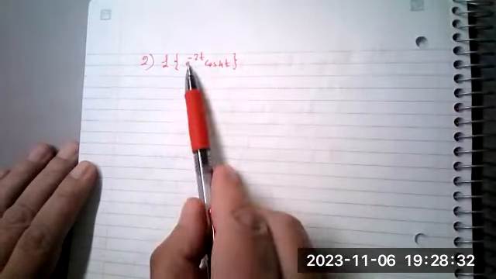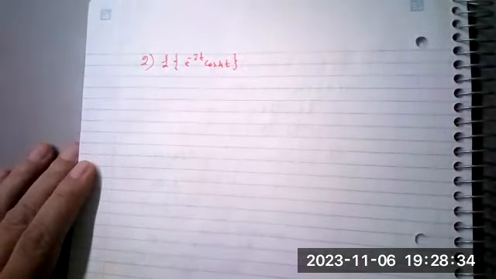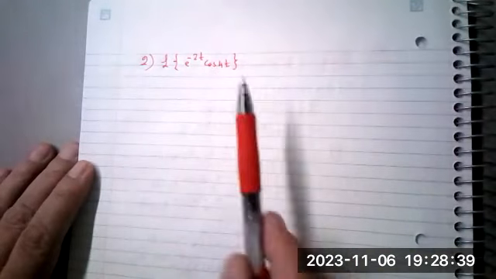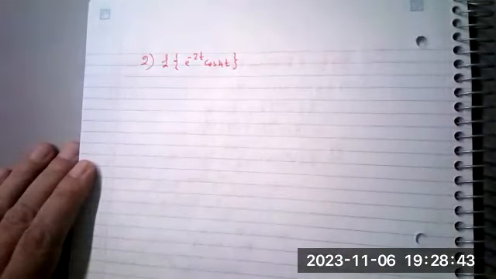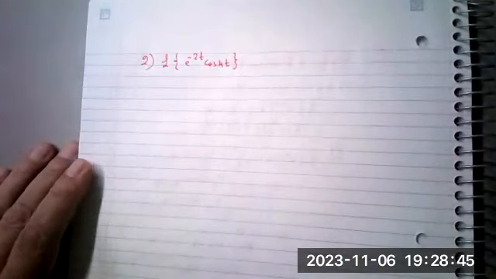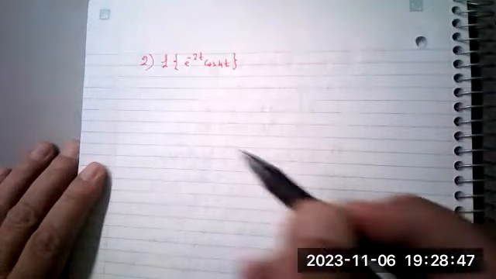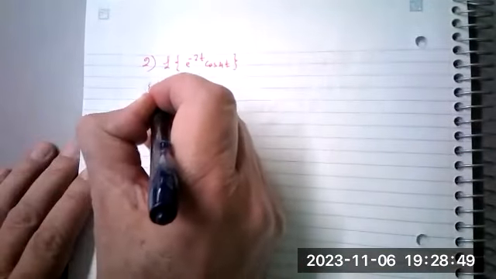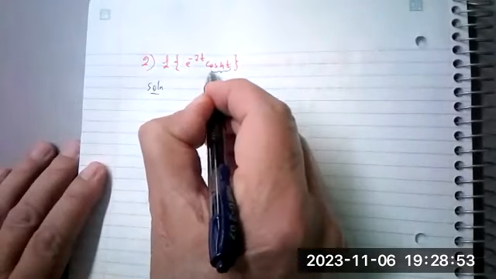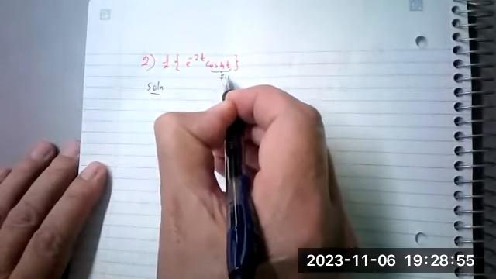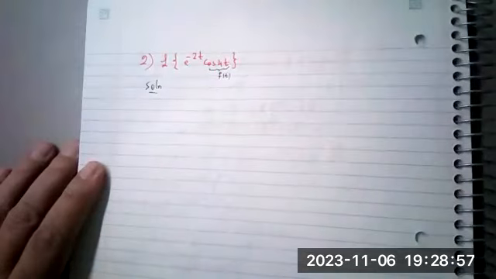Again, you see this. So you work on the Laplace of the cosine of the 4t. And when you find it, you change the s into the what? a is negative 2. You change the s into the s plus 2. And then you're done. Okay, so this is going to be the solution. Again, remember, this is going to be your function. This is going to be your f of t that you have to work on.